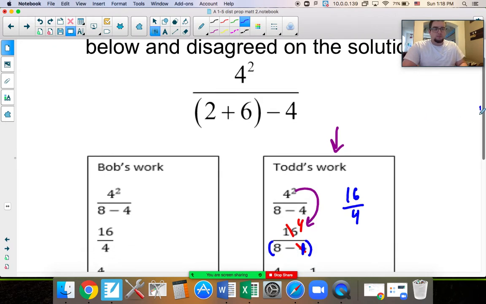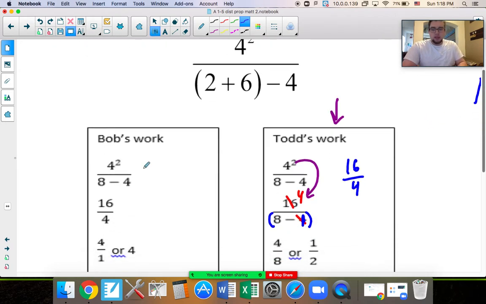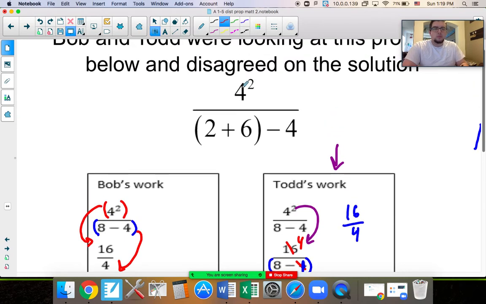So Bob did the work correctly because technically there should be parentheses around this. So he can do the exponents because technically that's also in its own set of parentheses. So that stage is fine. He then did that one. Now he only has division and he can divide it. So when we have a fraction, you need to think of the top and the bottom as completely separate entities that you have to kind of work through as you go.